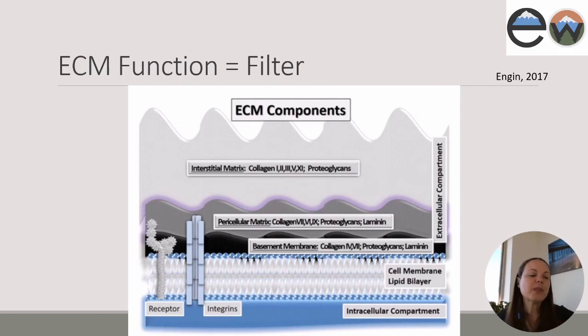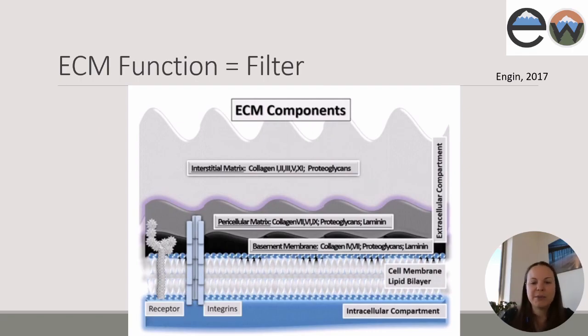What's so important about this slide, and this is the conversation I love to have with people that might have their genetics back, and so I'm not saying that we diagnose anybody, but just looking and understanding that if we're talking about, okay, let's talk about the bottom first, the barrier, that cell membrane, right? So the barrier, the basement membrane system, the protective basement membrane, the structural components are collagen type 4 and 7. We have some proteoglycans and some laminin as well. Might be important to understand for somebody that you're working with that might have a collagen type 4 or 7 problem is that we might have more of a barrier structure problem.